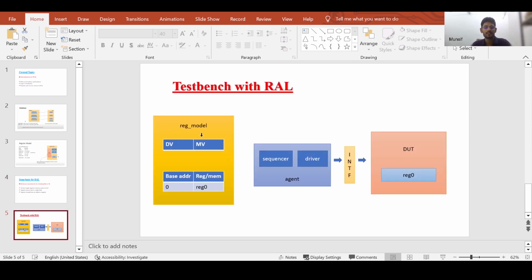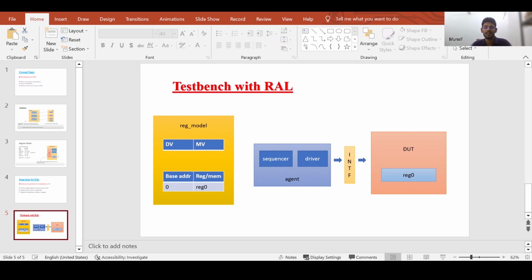Now let me give you the test bench architecture overview if we are adding the RAL in our test bench architecture. This is our DUT we are considering. It has a single register in it. And we are considering the front door. For that we should have the agent.